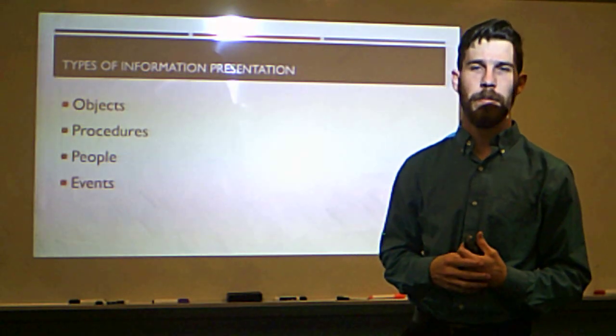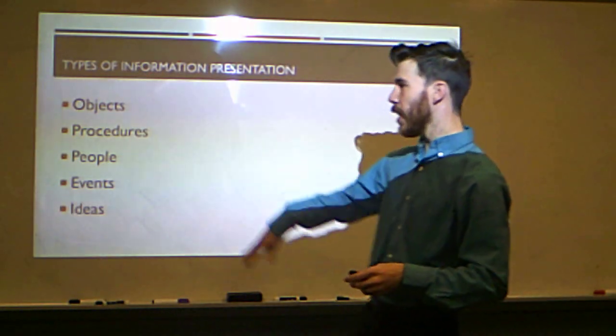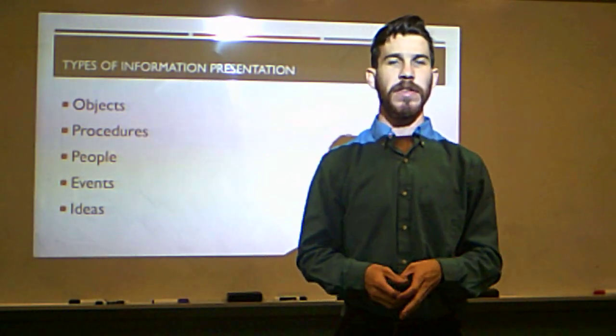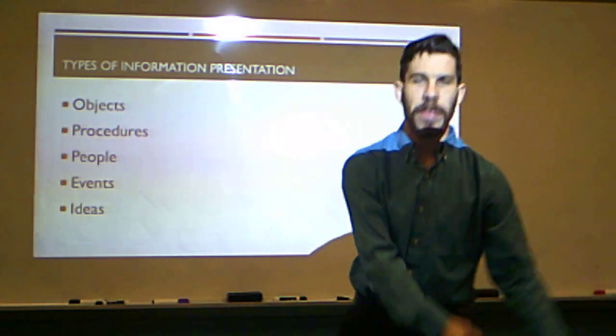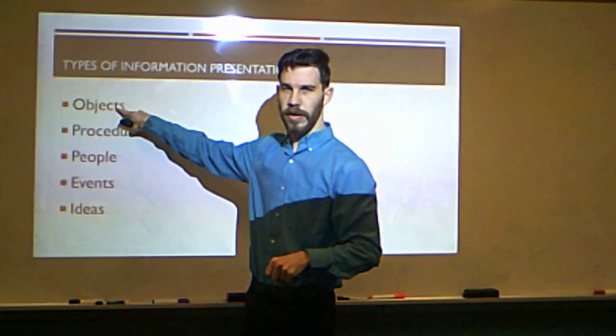That's an event. And then finally is an idea. Shark Tank does this a lot. Shark Tank also does it over an object. But Shark Tank, they normally say, I have this idea, I really want to do this, I already have a patent on it, and this is my product. Which then that idea becomes an object.